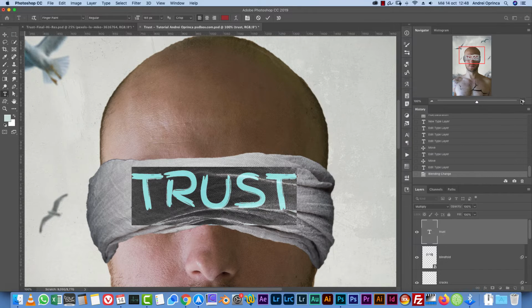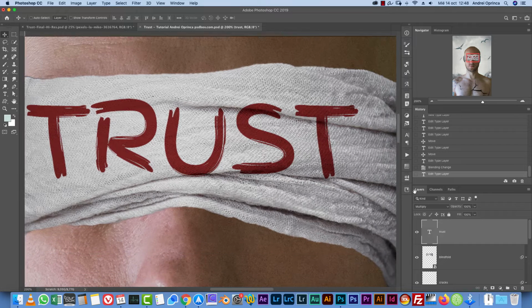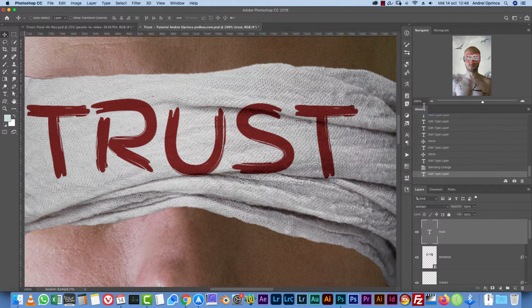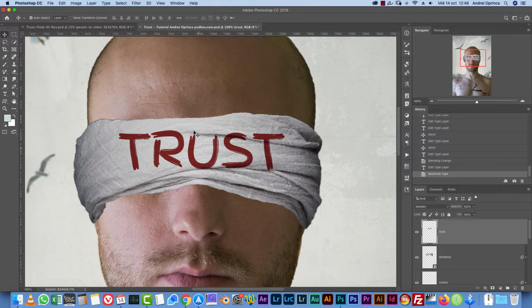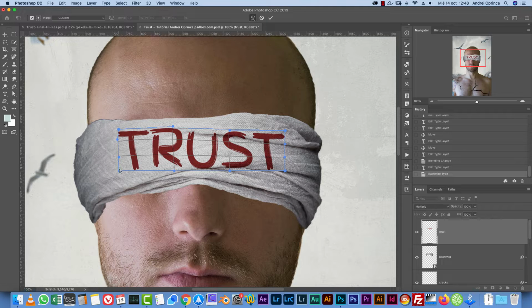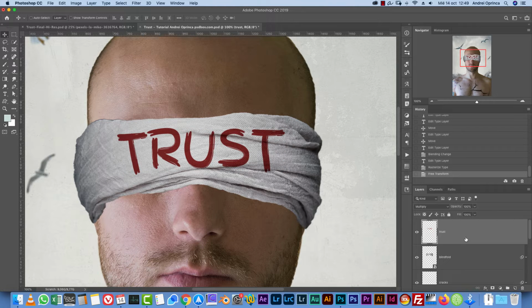Okay, and now I will rasterize this. I will right click and choose Rasterize Layer, Rasterize Type. And of course, now if you press Control Command T, you can use the warp and try to kind of distort it a little bit, or you can use a displacement filter if you know how to use it. Now I'm gonna do something that I think is going to give it a better look.